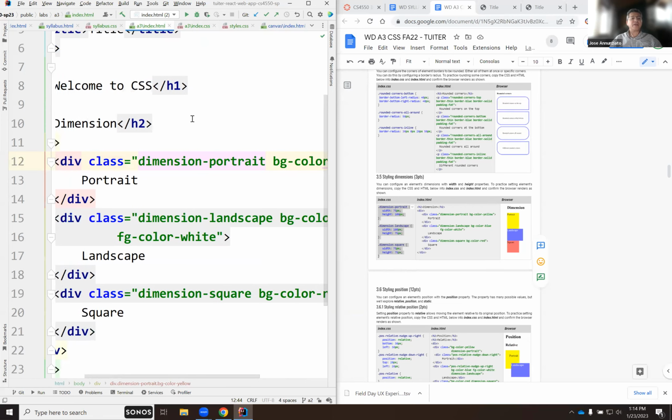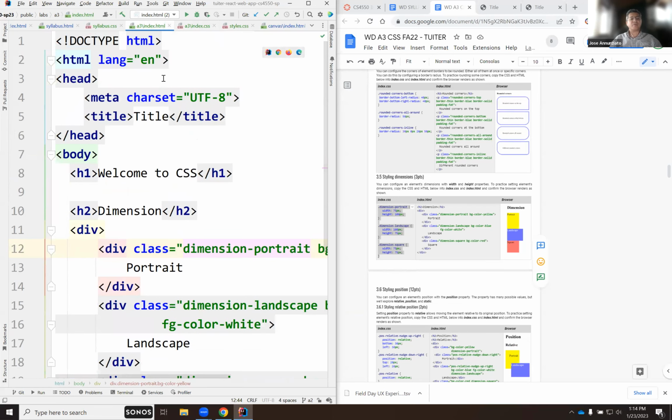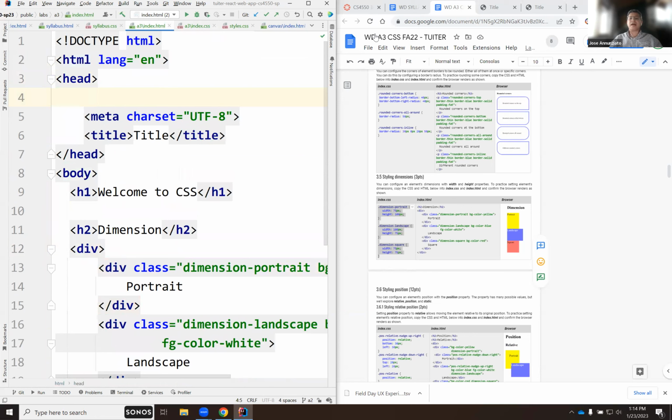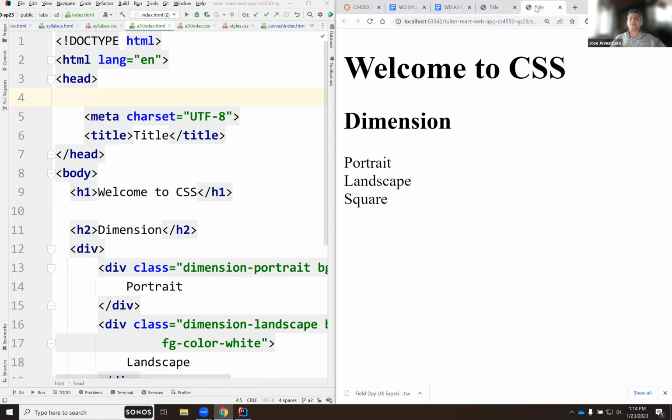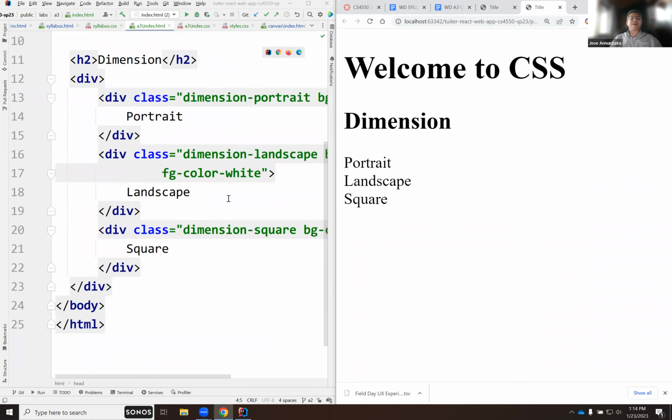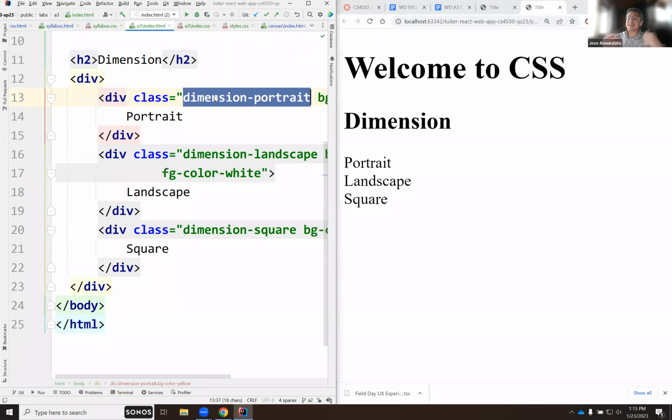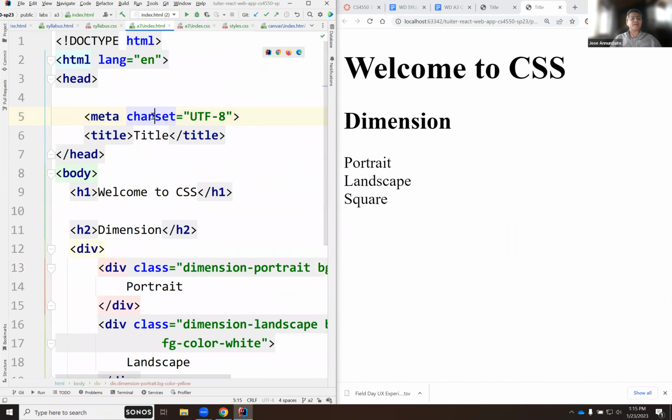And let's load that CSS. Otherwise, this will not work. Actually, let's show you what this looks like before we do that. So let's render this. There it is: a portrait, landscape, and square. It's just 3 divs, right? It declares these classes, but these classes are in a separate document, so it doesn't see them. So let's link them in.